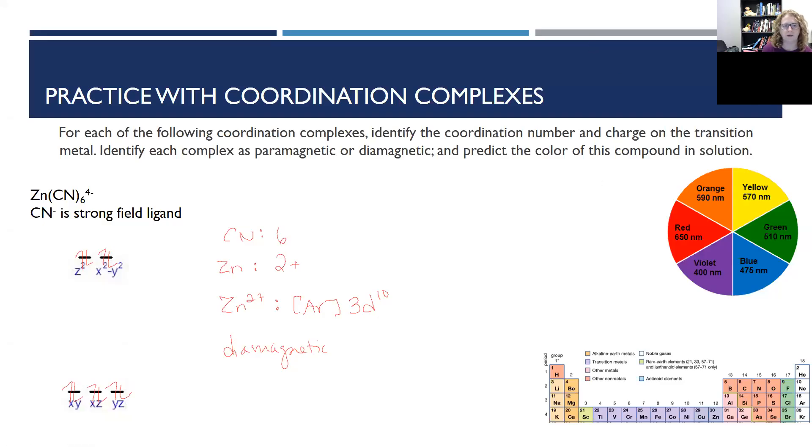So to take stock, in the zinc hexa-cyano zinc 2+, the zinc is a 2+, coordination number of six. When I take two electrons off of zinc, I end up with 3D10. And so you notice that all of my orbitals are filled up. All of my 10 electrons are in the five orbitals. That makes this complex diamagnetic because all the electrons are paired. Now, here's the fun part. There's no space for transition. Color comes from an electron moving up. Well, there's no place for it to move to. No space, no room at the inn. Can't do it. And so what that means is that this complex is colorless. So it's possible for coordination complexes to be colorless when there's no room for the electrons to move or there's no electrons to move at all. I wanted to put that in so that you were aware of it.